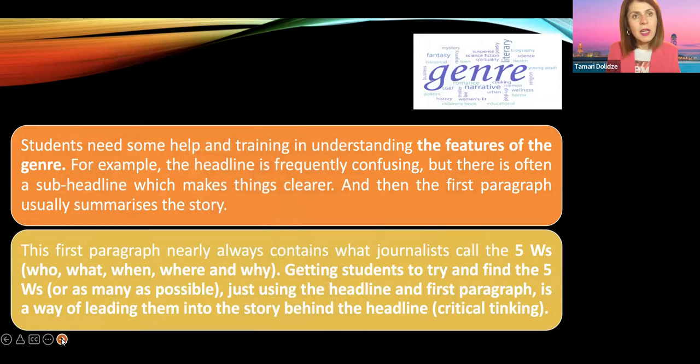Okay, and another difficulty is related to the fact that when we integrate authentic materials, in our case news articles, some difficulty can be related to the specific genre. But of course, students need some help in order to understand the features of this special genre. For example, headlines sometimes can be confusing, but there is a headline and a subheadline, which I already gave to you, which makes things clearer. And this can sometimes be a good summary of the story.